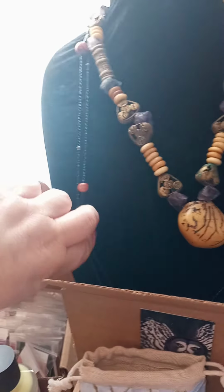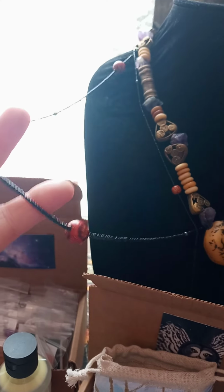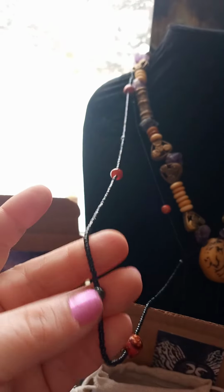Now, this one may not be old at all. This one comes with Chinese paper painted beads, some seed beads, some hematite, some carnelian, but it's a very, very classy, clean look, great for office wear. And that hematite's there to ground you. That carnelian's also a root chakra energy stone that brings you that stability, that security when you really focus on its attention.